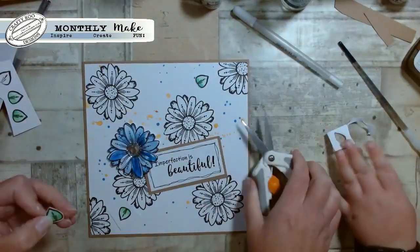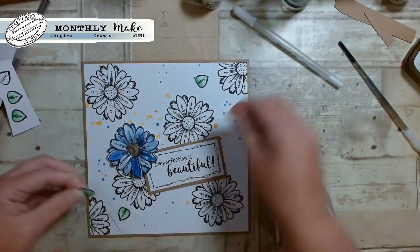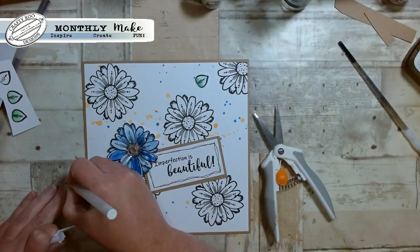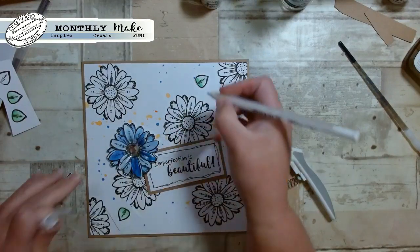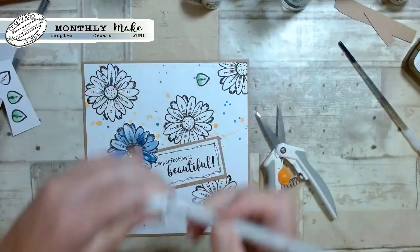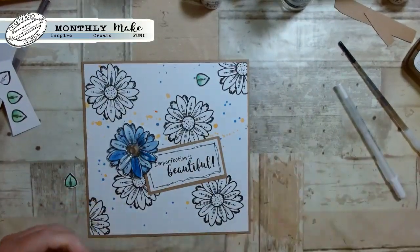I suppose you could have stamped a few little leaves in the background, couldn't you? And of course, I would have normally. No doodling? I'm not allowed to doodle. This is weird, okay? Is that like the new rule, no doodling?